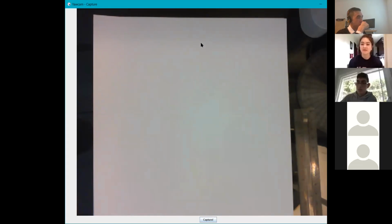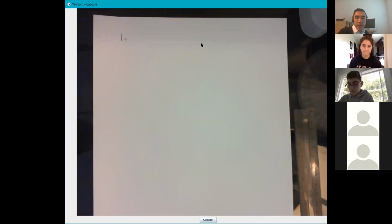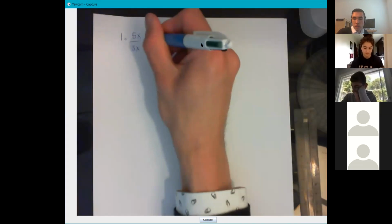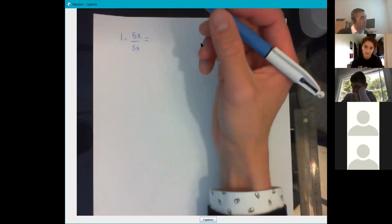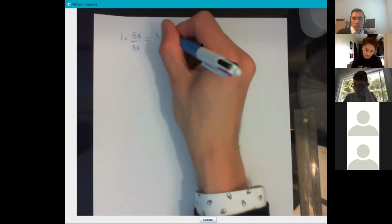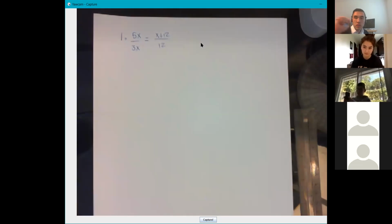Mr. Robinson, how would you solve number 1 on page 25, the second page? We would set up a proportion to solve for number 1 on page 25, you said? Yeah. And there are a lot of different proportions that we could use. Here's one that I would recommend. 5x divided by 3x, long side divided by short side, can be set equal to, for the other portion of it, what would that same proportion be? Long side divided by short side? X plus 12 over 12. Yep, and then conducting this cross product will give you a quadratic that you can solve for the answer.